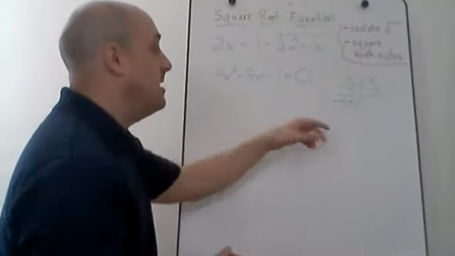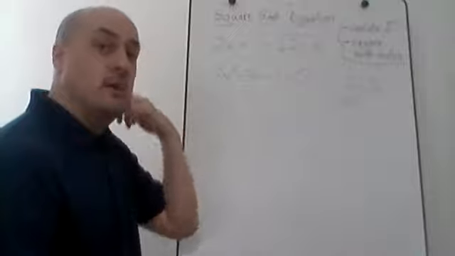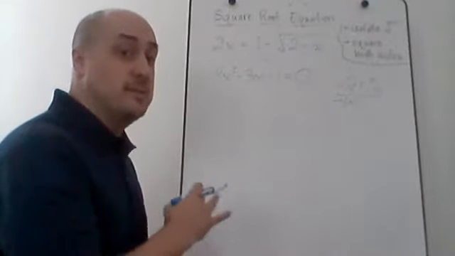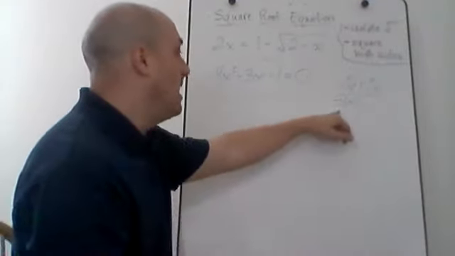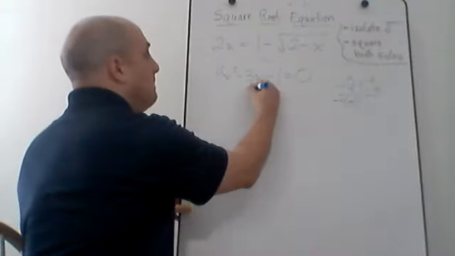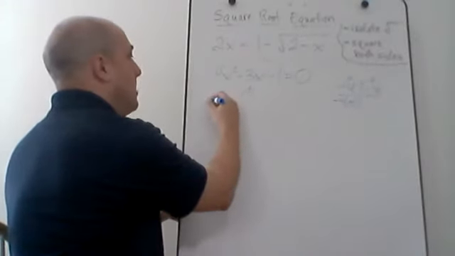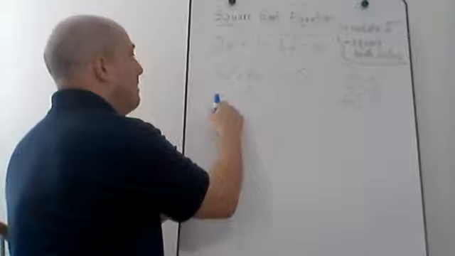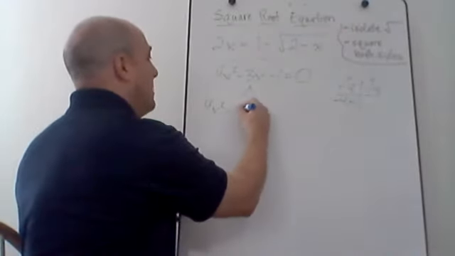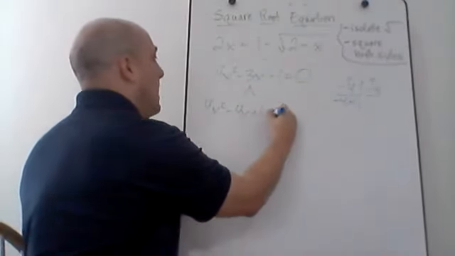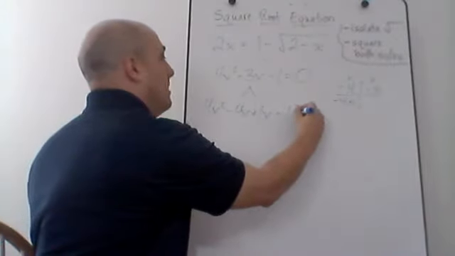Now remember, for the AC method, if you don't remember how to do this, I did a video on factoring using this AC method, so you can go look for that one and watch it. But when I get those two numbers, I split apart this term in the middle. So I copy down the 4x squared, that minus 3x I split into a minus 4x and a plus 1x, and then I copy down that minus 1 that was at the end there.